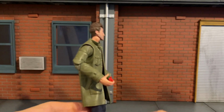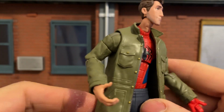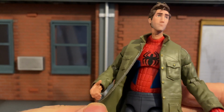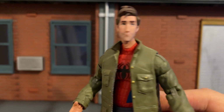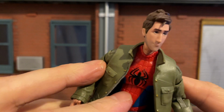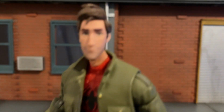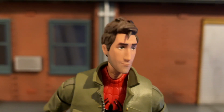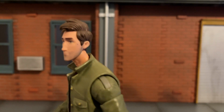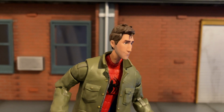I like that they have gone a little bit of an extra mile with the golden dots on the buttons. We've got the silver on the zips here. That's really, really nice. Then we have the indented spider design on his costume. That's great stuff. The only problem I have with these Spider-Verse figures is that they are so stylized in the faces. They don't really match the style of the comic book characters. So they very much are a set unto themselves, but that's fine because they are a great looking set.